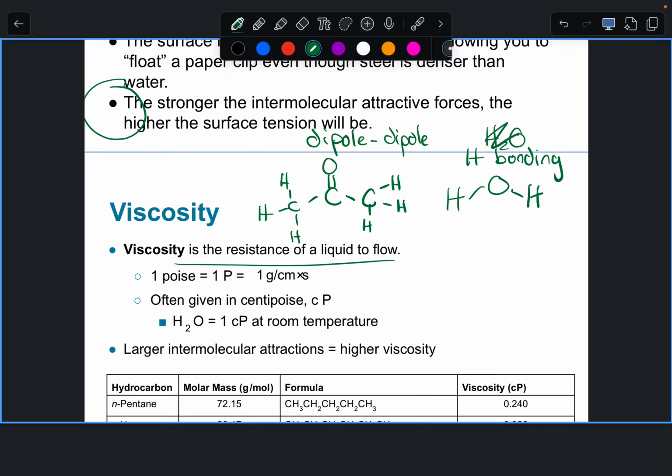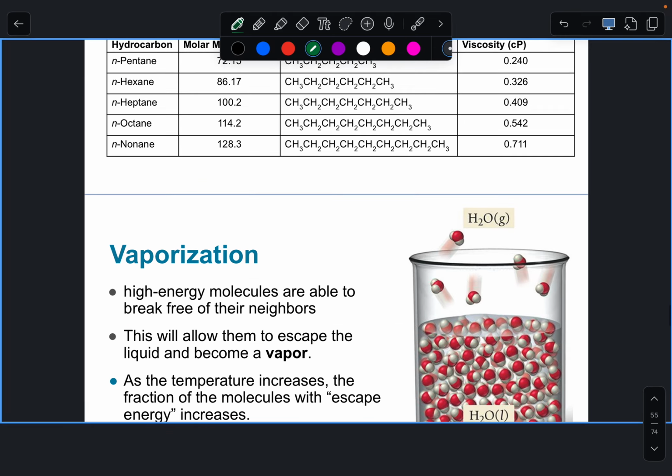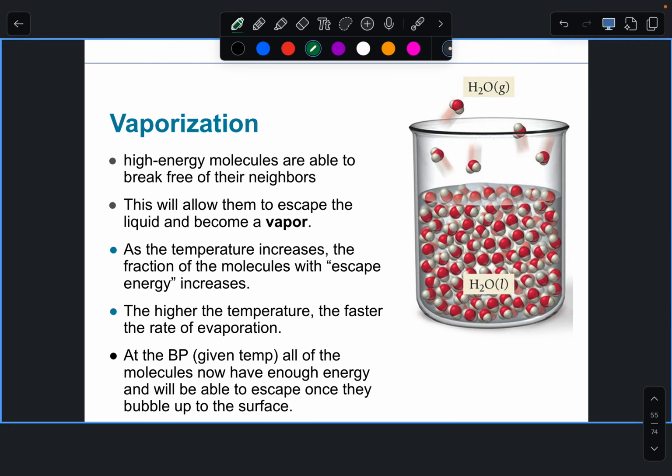The other thing that you'll notice if you've ever used it is that it evaporates really quickly. If you're just using it on your nails, it's not like water where you have to go dry your hand. It's going to evaporate really quickly. Okay? So that gets us to our last one, which is vaporization.